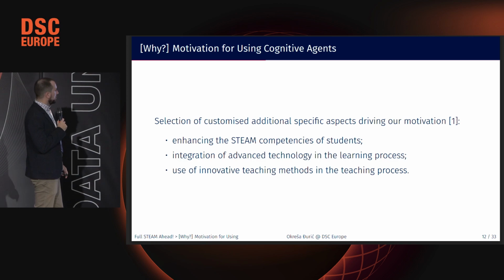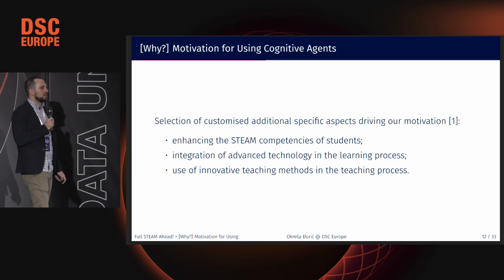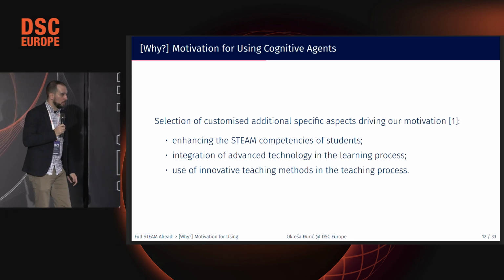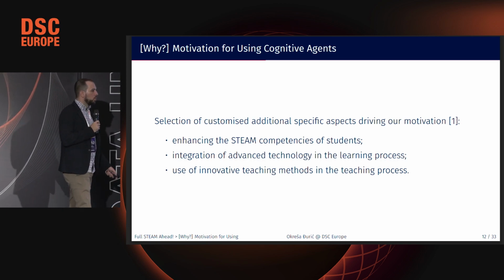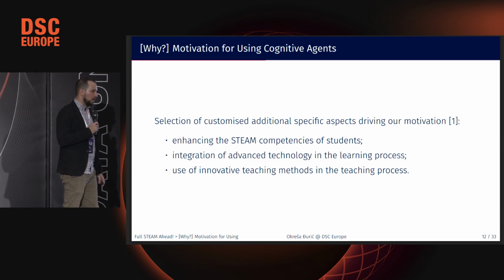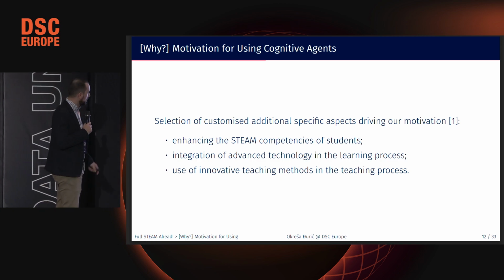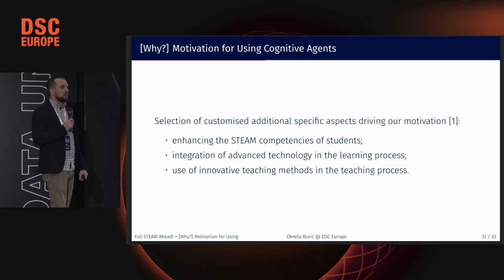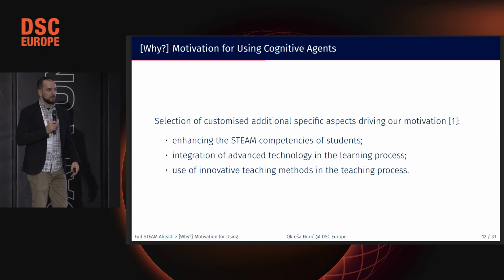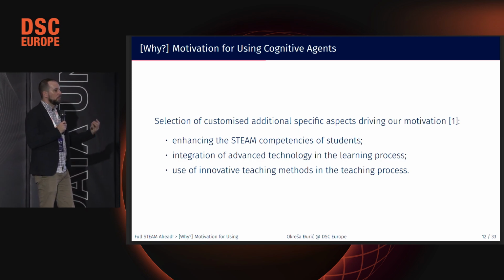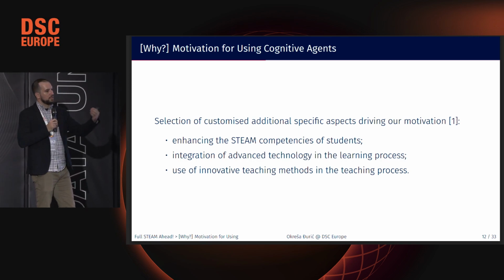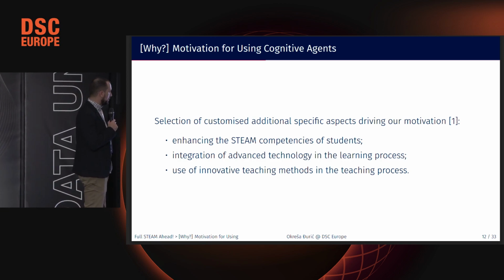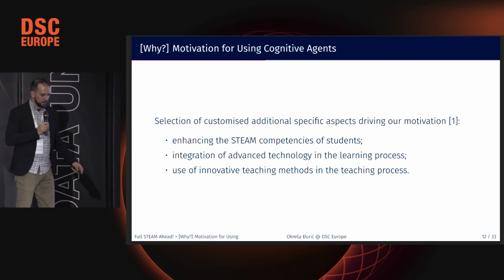Then integrating advanced technology in the learning process is one of the approaches or one of the goals of the project as well, so that we can work with more advanced learning approaches and technology in elementary school education, so that our students, our pupils, basically immediately get some exposure to the technology and the possibilities that it entails.